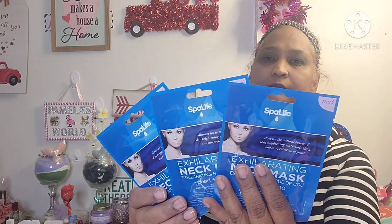So this is the Spa Life Neck. Discover the natural power of skin brightening, anti-wrinkling, and sun protection of pearl. Exhilarating neck mask with pearl and CoQ10. Pearl and CoQ10 anti-aging helps firm and hydrate. This is what it looks like. And there's 3 neck masks in here. This is what they look like. Okay. So that will be in your giveaway.